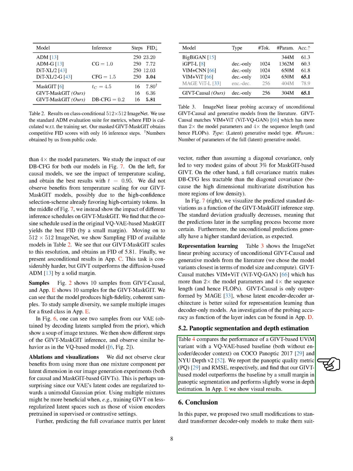The first one is the Panoptic Quality (PQ) metric, which measures the effectiveness of panoptic segmentation. The second one is the root mean square error (RMSE), which is used to assess the accuracy of depth estimation. Our findings show that the GIVT-based model slightly outperforms the VQ-VAE-based model in panoptic segmentation. However, when it comes to depth estimation, the GIVT-based model falls a bit short compared to the VQ-VAE-based model. We've also included some visual results in the appendix for a more detailed comparison.